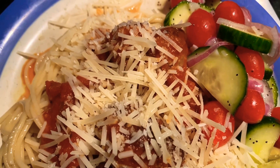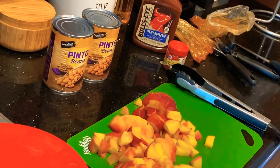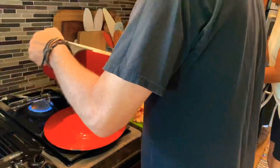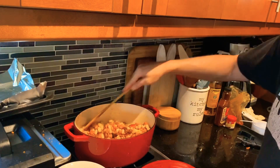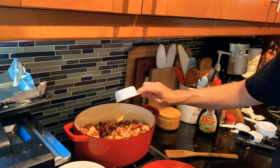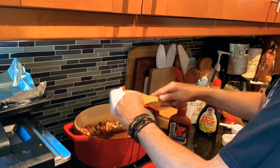Now my husband is going to be cooking some baked beans — not regular baked beans, they're going to be semi-sweet and so good. He used pinto beans and white cannellini beans. He cooked some bacon down and drained the oil off, then added two peaches, which really gave it an amazing flavor. He drained and rinsed the beans and added all four cans back into the pan. He's going to use about half a cup of maple syrup, two tablespoons of red wine vinegar, and one and a third cups of barbecue sauce, plus some paprika.